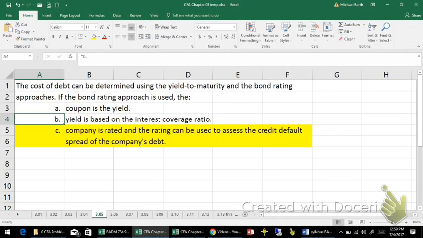Most companies have interest coverage, which is how much EBIT, or earnings before interest and tax, you have to pay the interest. Ideally, the more EBIT you have to pay the interest, it's going to actually make a safer, sounder bond, all else held constant, but that ain't the answer. So anyway, answer C.